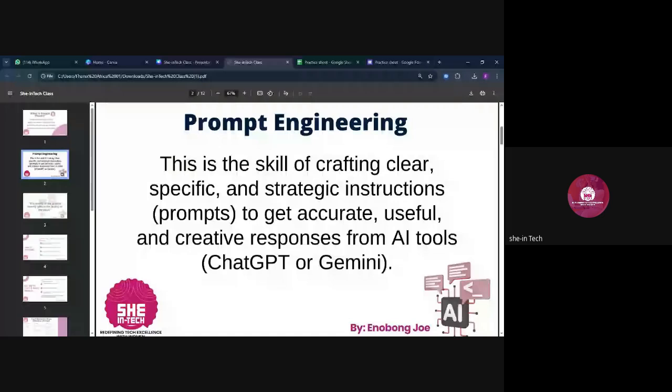Okay, so the next thing we are looking at is prompt engineering. When we talk about prompt engineering, it is basically how the commands you give to your ChatGPT, your Gemini, and all of the other generative AI tools help to generate results.